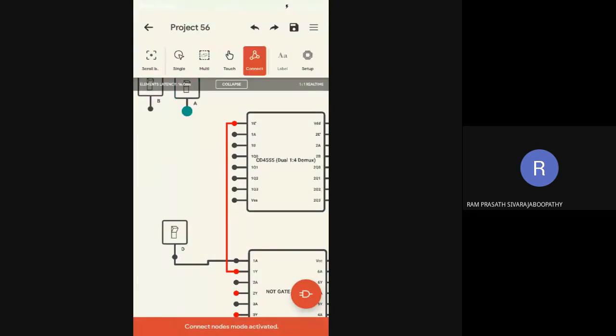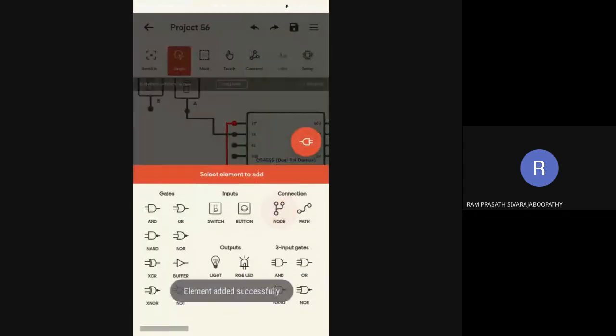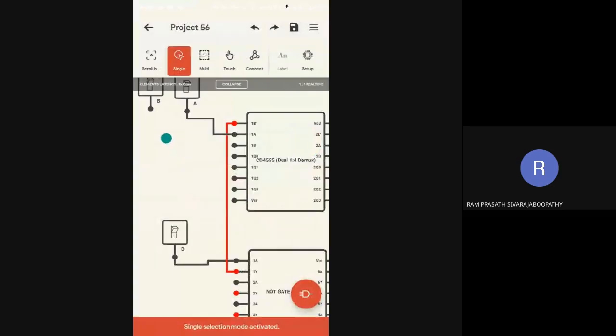So A is connected to A, B is connected to B. We can use a node. Connect B to B. See, for proper connection, always try to use the node. Okay, the input side is finished.